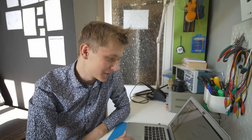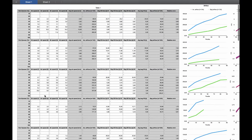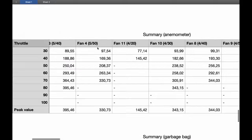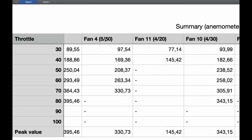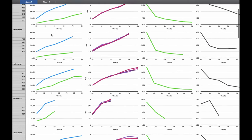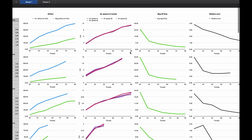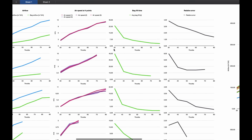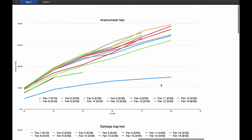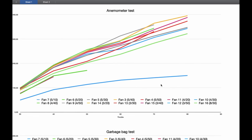Here are the plots based on the data that I measured. As you can see this file is just massive. On the left in the table we have all of the values measured for airflow, the garbage bag test, and two summary tables at the bottom for each fan — in brackets I have number of blades and angle of the blade in degrees. Here is the airflow — that's pretty straightforward — and here's how it looks for each fan. Then airspeed at four different points — those lines are pretty close together, so that's cool. Fill time drops massively when you go from 30 to 40% throttle, and this is the case for every fan.